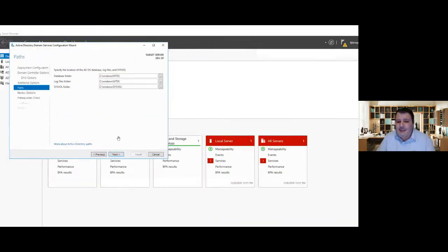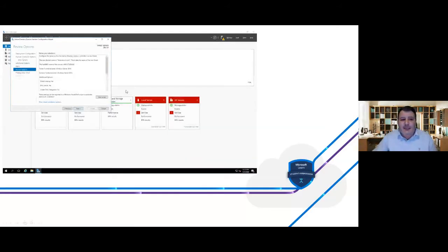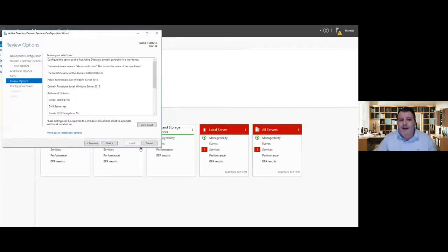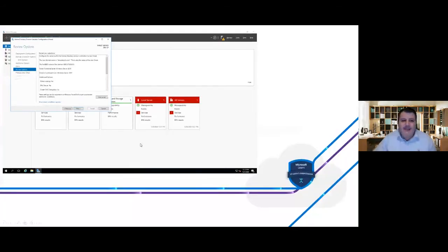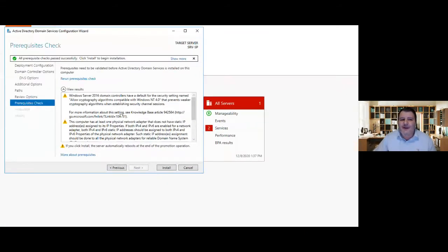These are the paths that we can use. I will explain later how to use them and how to change these files for SQL Server. Okay, let's go to the next slide. In the next slide, I will focus again. As you can see, we have some details from the system about our domain name, and we have to press next. The system understands that we have some critical errors.